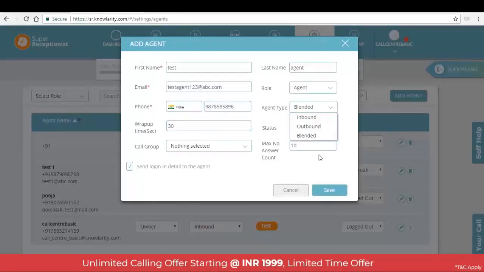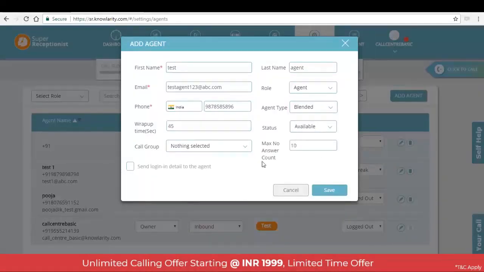outbound calls. The wrap-up time is the time in seconds provided to the agent after the call is finished to make any notes about the conversation done between the agent and the customer. One more thing, you can customize this wrap-up time by just editing it to any desired number of seconds you like. You can select the status of this agent in three states, that is logged out, available, or on break by clicking on this drop down menu and selecting the desired status.